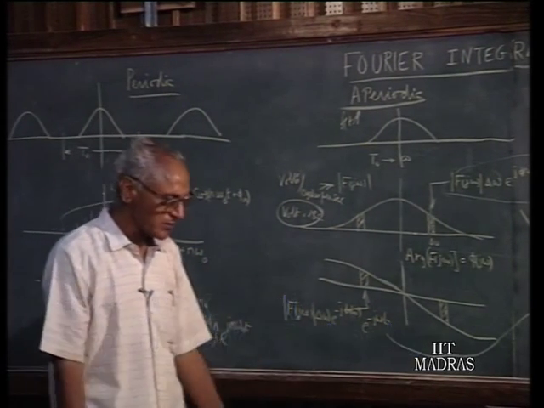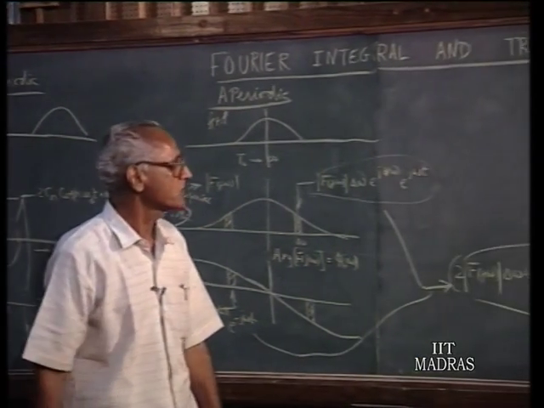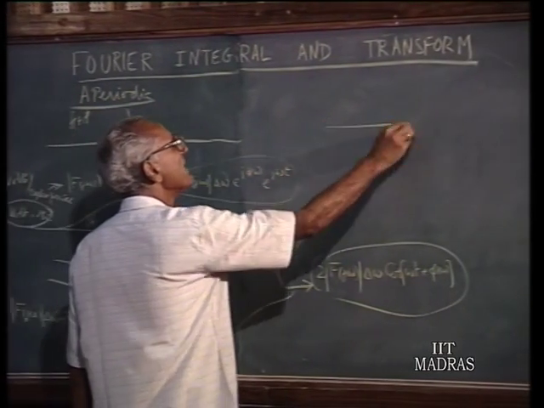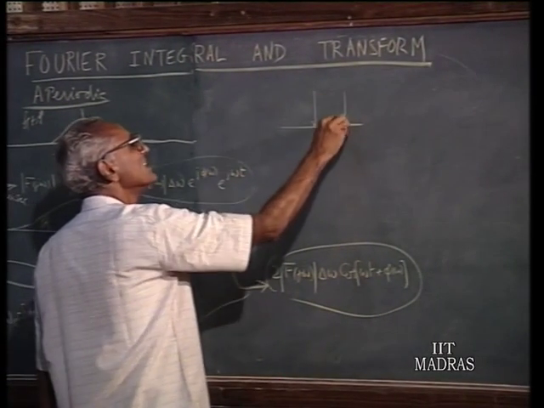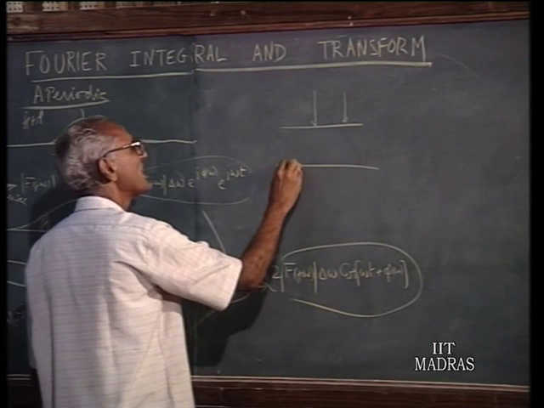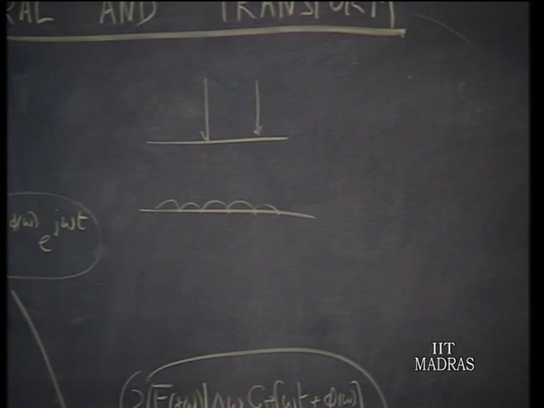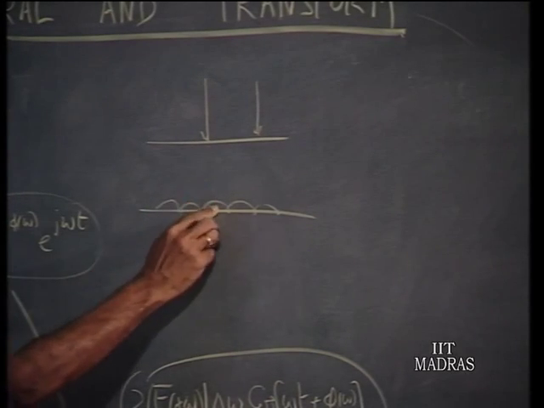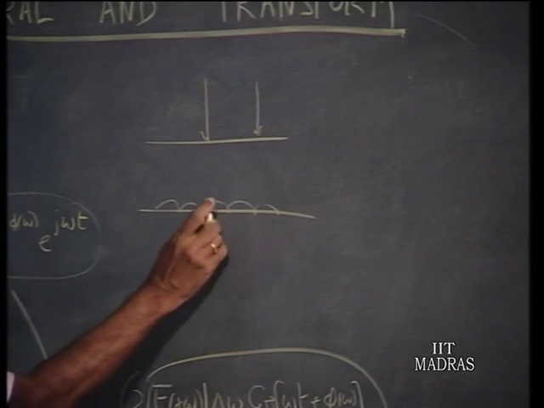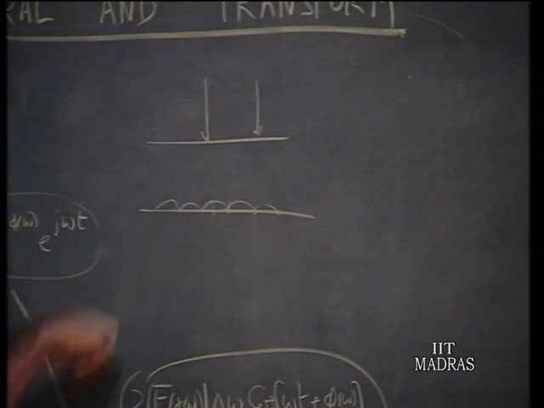It is something similar to what you know from your applied mechanics courses. We have a beam, we have concentrated loads at points, and then sometimes you have distributed loads. In the case of distributed loads, you say so many kilograms per unit length. That means at any given point there is no load, but if you take a small interval, the total load in that interval will be the density times the small elemental distance.